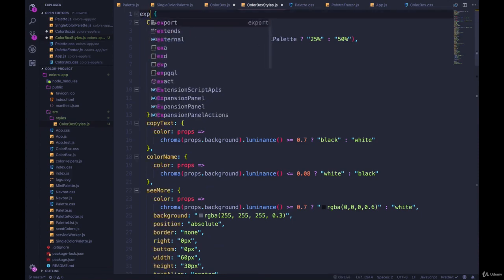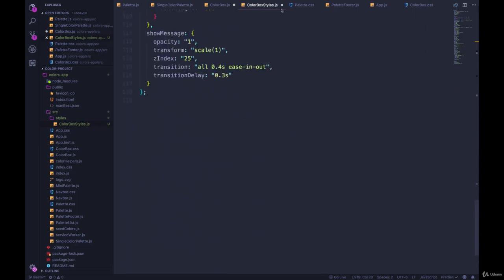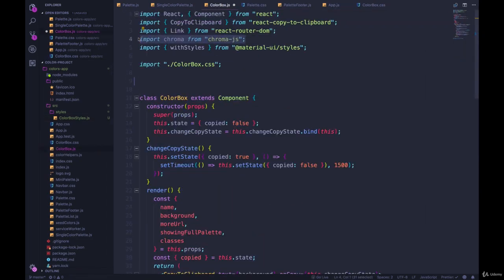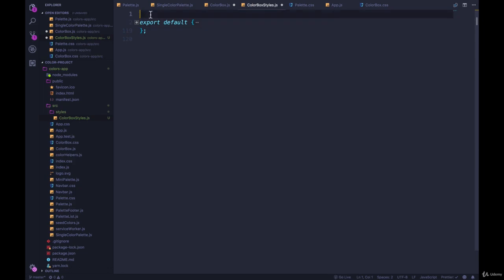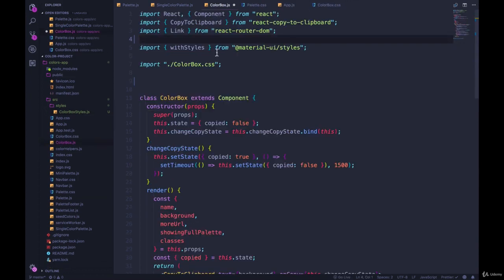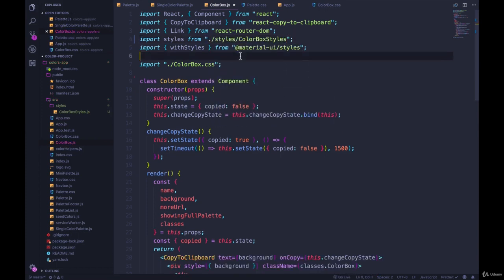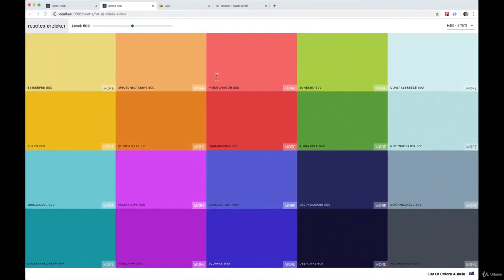And then all we'll do is export default of this object. So this whole object is exported. We can close it down. Oh, and we should make sure we import chroma over there because we're using it in colorbox styles. So put that at the top because we're using it in places like right here. Now we can close out and we're going to import styles from /styles/colorbox styles. And now everything should still work, hopefully. Let's see. We're still doing withStyles of styles, which we're importing here now. And our color box still works great.